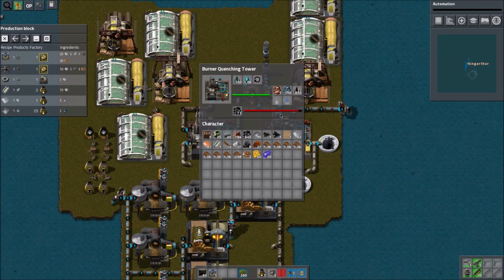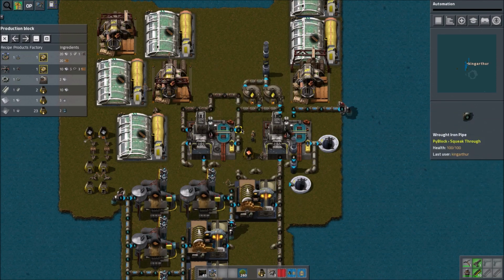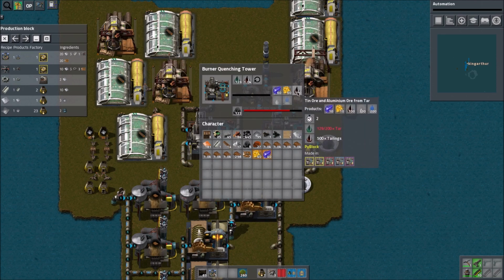Yeah, see, that's plugged up because it just can't get the iron out of there. Or the tailings, actually. Yeah, it's waiting on tar at this point. It's also got some tailings in it, but I don't think that's enough to fill it up.